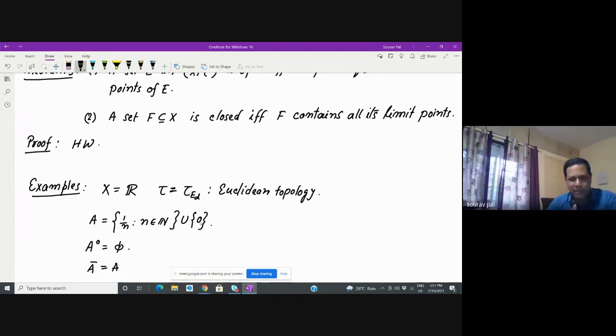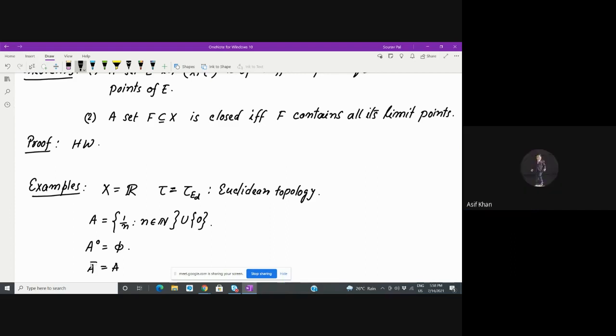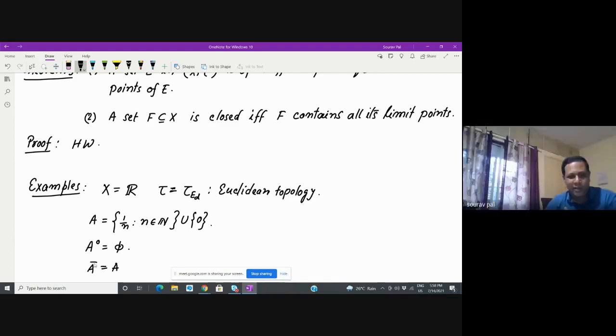So when do you say a set is closed? We have seen above, a set is closed if and only if it contains all its limit points, right? So if we use this result, then we can say that it is a closed set, and so A closure is A, because what is A closure? The minimal closed set that contains A. That's what we have learned, right? What is the closure of a set? That is the minimal closed set, that is the intersection of all closed sets containing A. And here it is A itself. Okay?